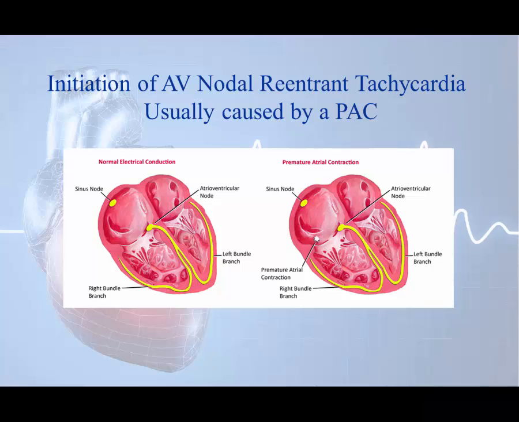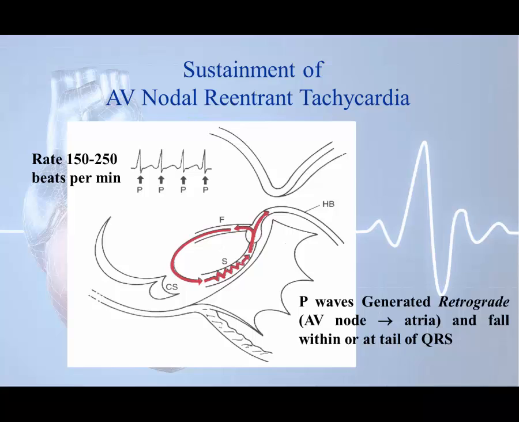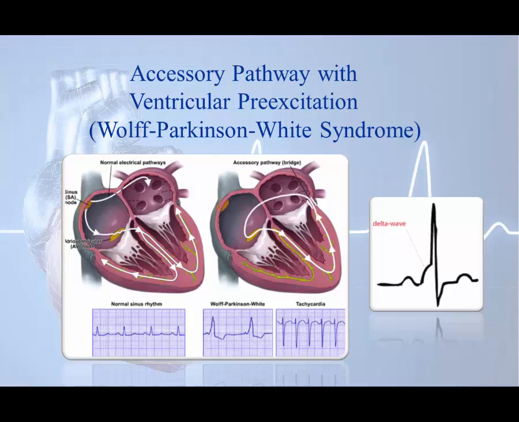Common etiologies in otherwise healthy people are factors that can provoke PSVT, such as caffeine, hypoxia, cigarettes, stress, anxiety, and sleep deprivation. In unhealthy patients, it is increased with coronary artery disease, COPD, and CHF. Sustainment of AV nodal reentry tachycardia: you see the fast and slow pathway depicted here. Next, the accessory pathway of ventricular pre-excitation, so we'll focus on that.